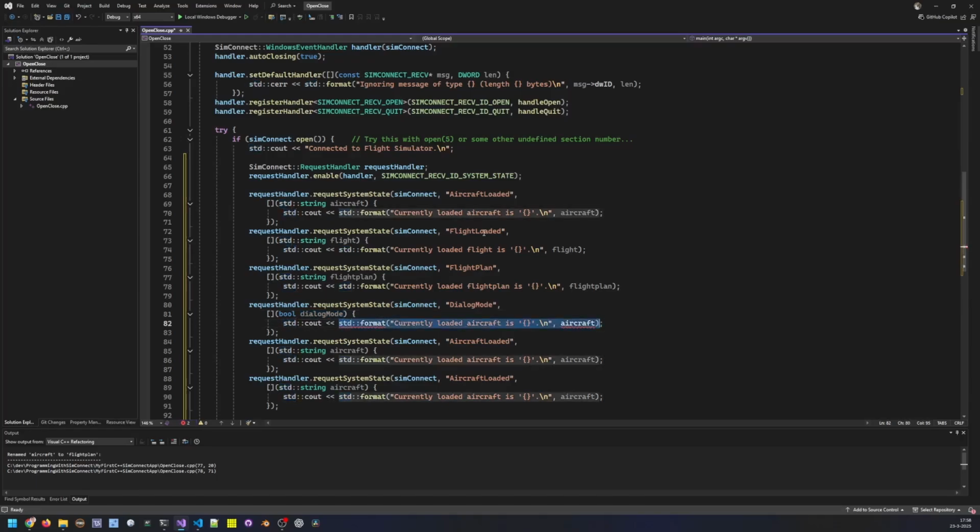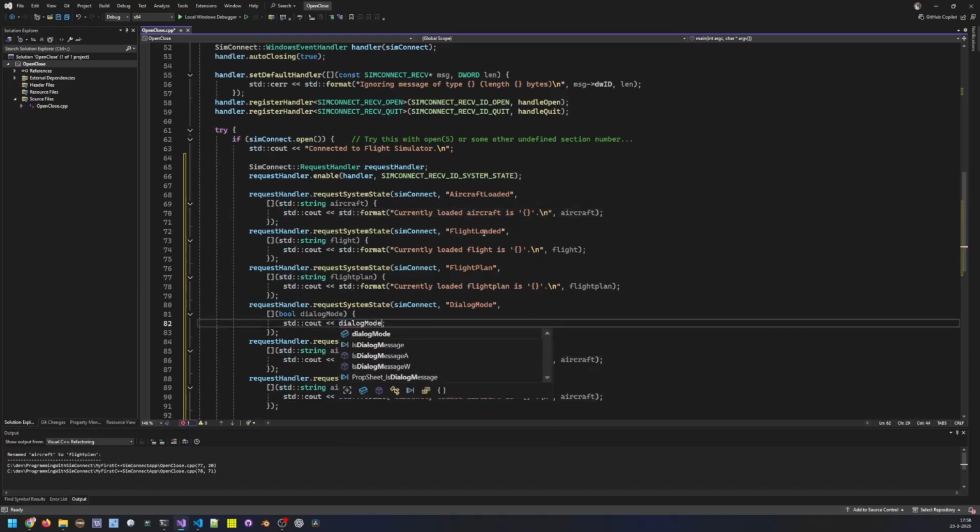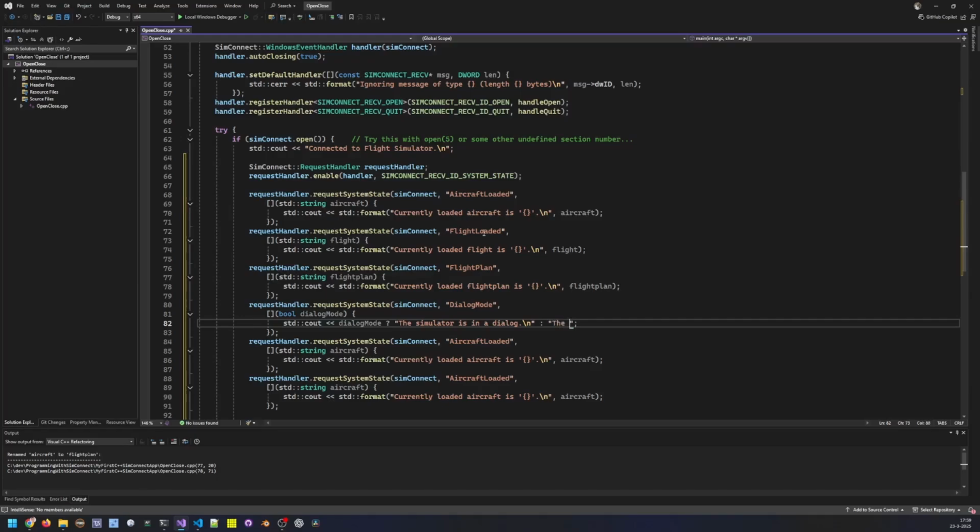We'll make that a bit simpler and just say if we get a true value returned, then the simulator is in a dialog, and otherwise the user is flying.